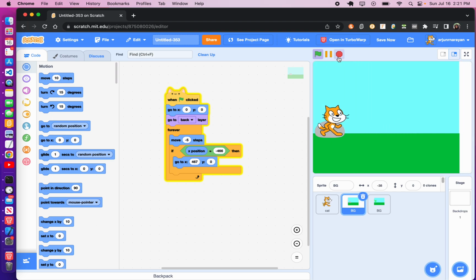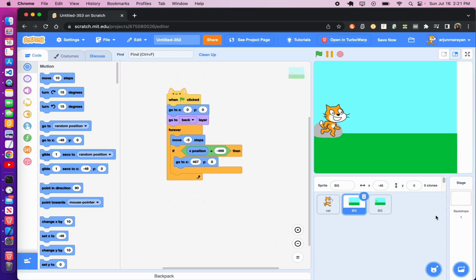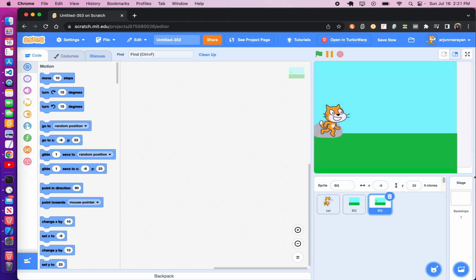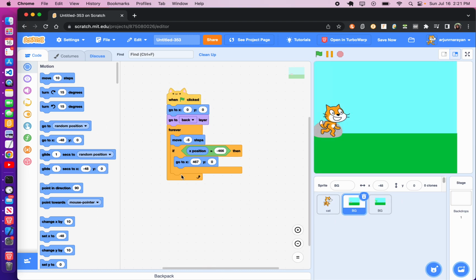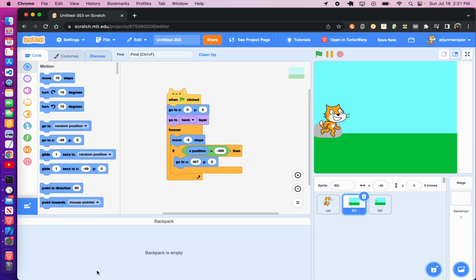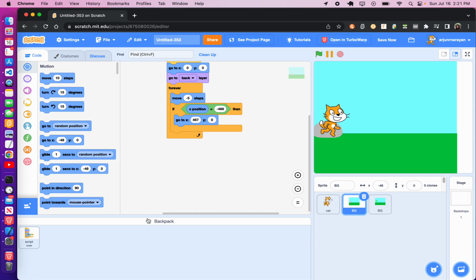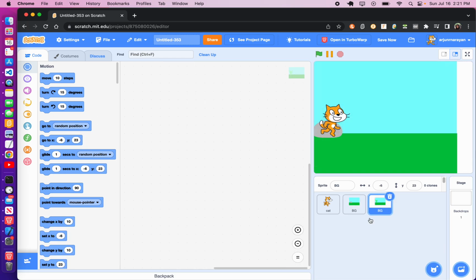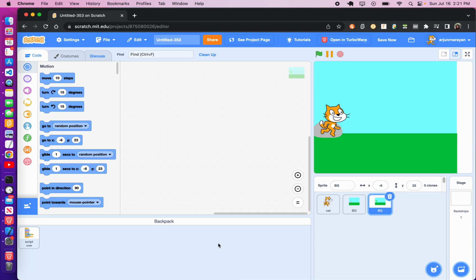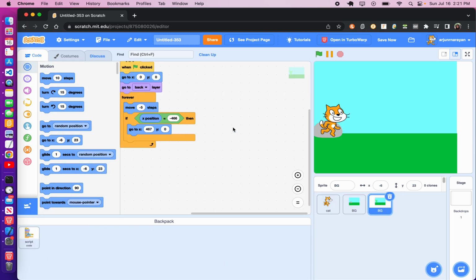So you might have noticed this white space. To fix that, that's what the second sprite is for. This will follow the sprite. So we can just transport this to our background by opening our backpack, dragging the script into the backpack, closing it, go to our second sprite, open it over here, and then drag this code into our workspace.